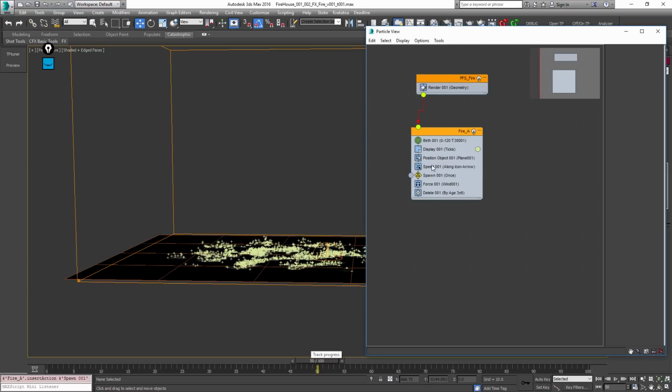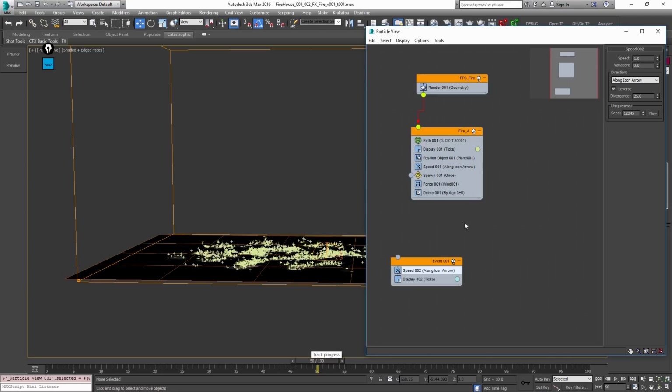And I'm basically going to shift, drag, copy some speed over here, and let's just rename this to Fire B, just so we have a way to distinguish the two. Alright, and these guys for now is going to make lines. Now, all I want to do with this is randomize this a little bit so they splash out a little, so that way we have fire going up, we have fire spreading out.